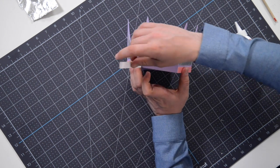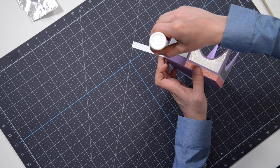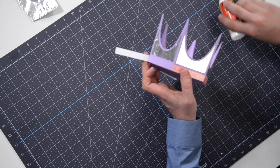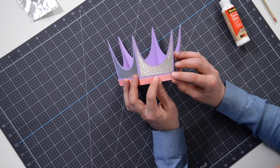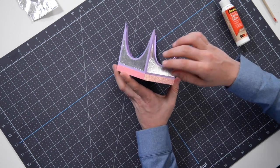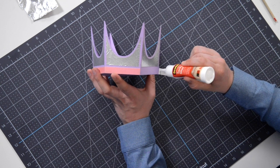Okay, I'm gonna fold this over and apply our glue to this section. Again, making sure we get some out all the way to the edge. Fold it over. It should meet up exactly with this seam here, and it does. Beautiful. And we'll fold this back. Apply our glue.